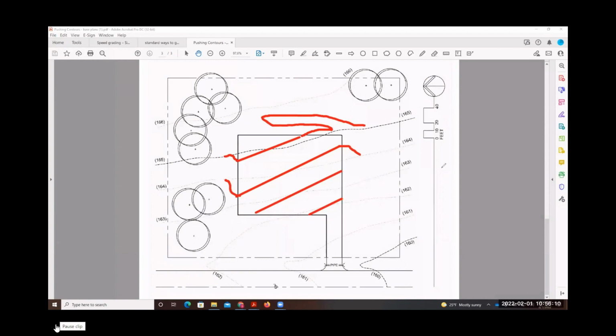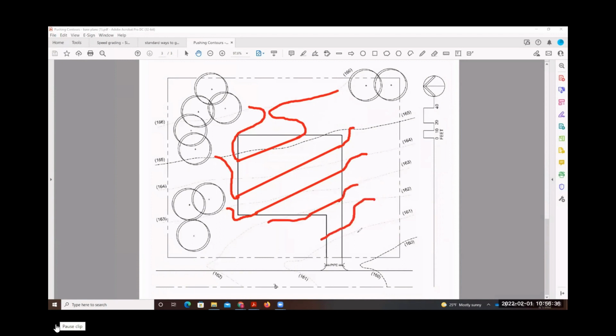But we could have changed that. We could have said, no, we're going to connect this one in up here. And then this one's going to come down and go up. And this one's going to come down. You see how that changes the design? So I changed which one we connected to.